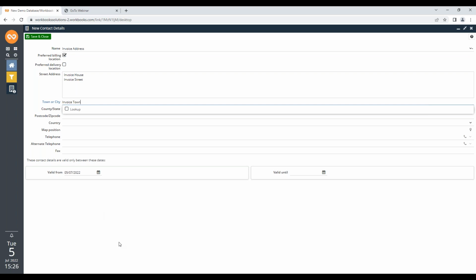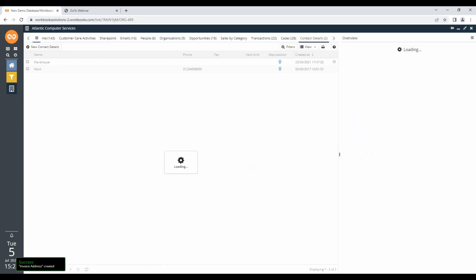For those of you who haven't used these addresses, if you notice at the bottom, there are two date fields, valid from and until. And if you set these defaults up, they will obey these dates. So if I said this wasn't valid until September, maybe we knew they were going to be moving to new offices, it won't be the default address until you start using it in September. Equally, if I said valid until and made this stop at the end of the week, then this would only be the default invoice address until the end of the week. Save and close.